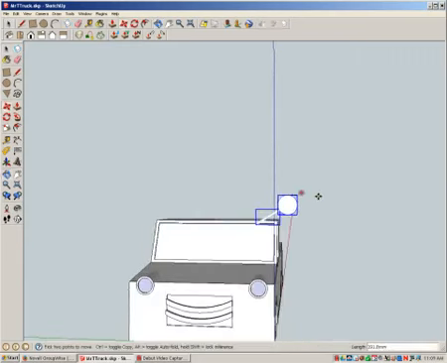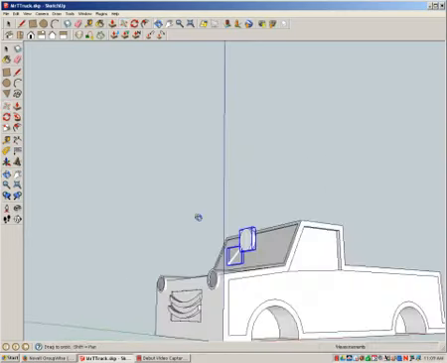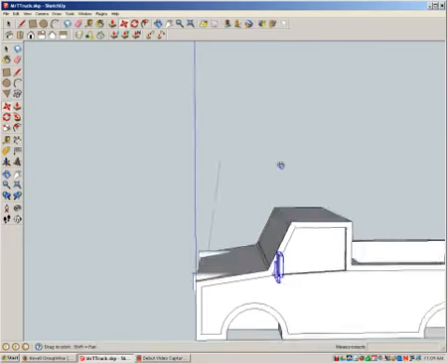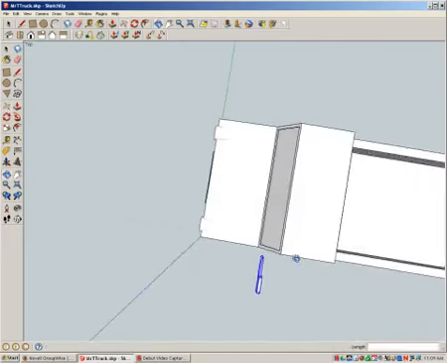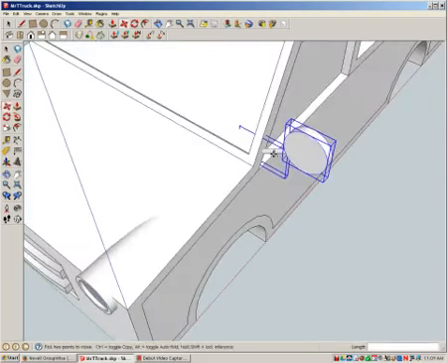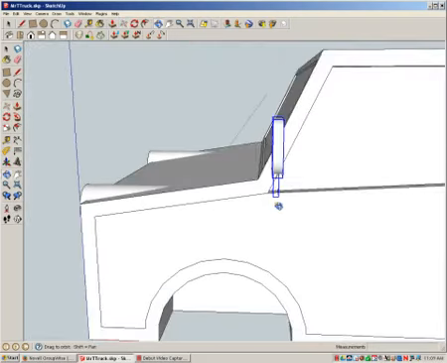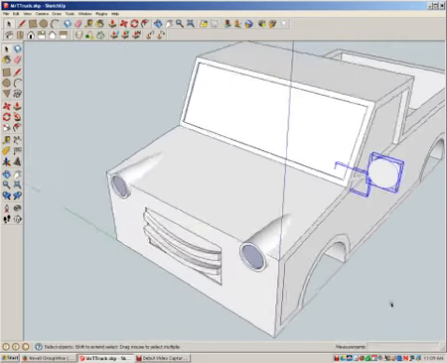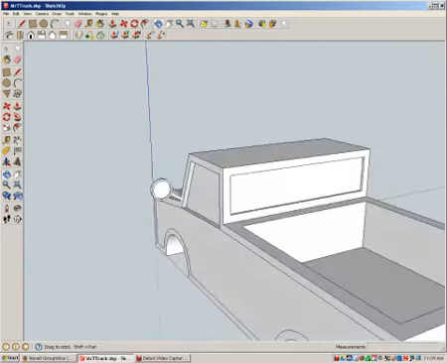So I'm going to move this over, and moving works best if you're in a 2D view, meaning you're looking at either the front or the side or the top. Okay, and notice I'm not even clicking on the part. Okay, we're getting closer. It sticks out. Well, I guess that's actually not bad. Might move it up just a little bit. Okay, now that mirror looks a little big.